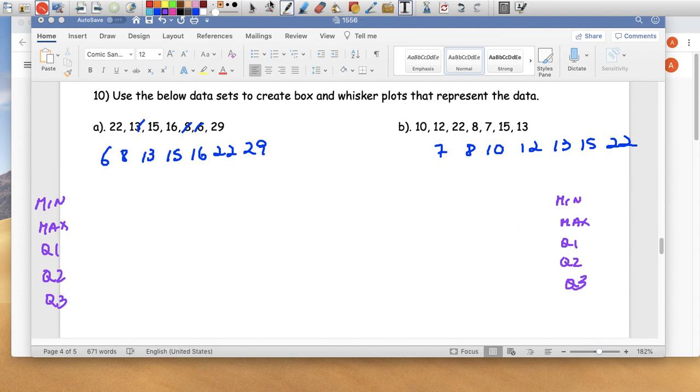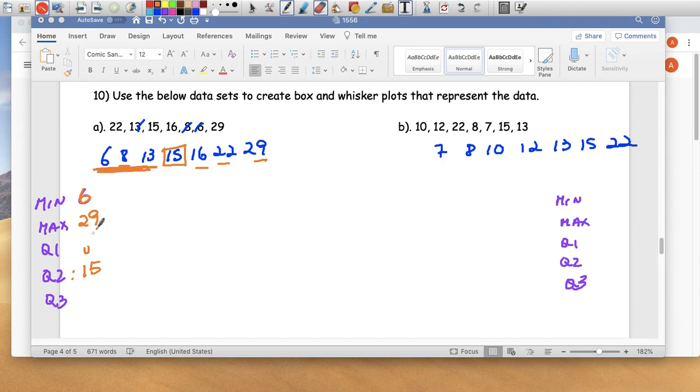Well, min and max, super easy, right? So let's use orange for this guy. So 6, orange, 6 over here, and 8, right? Lowest and highest number. What's Q2, which is the median? Well, let's work ourselves towards the middle. And clearly there's one median, which is 15, for Q2. Now we got to look at the bottom half. And what's the median of the bottom half? It's 8. Oops, max here. So let me erase this. I wrote this wrong. The max is 29. I don't know what I was thinking.